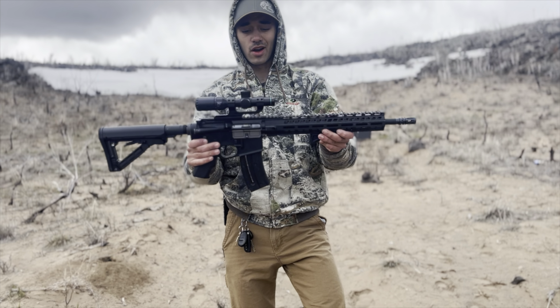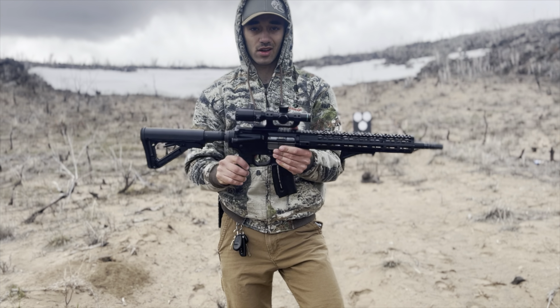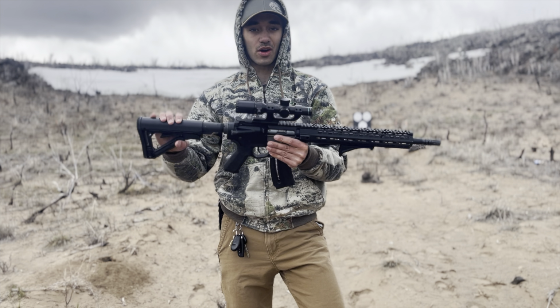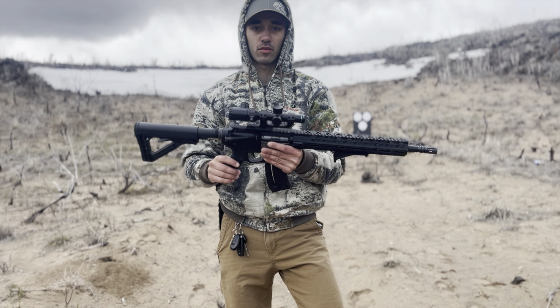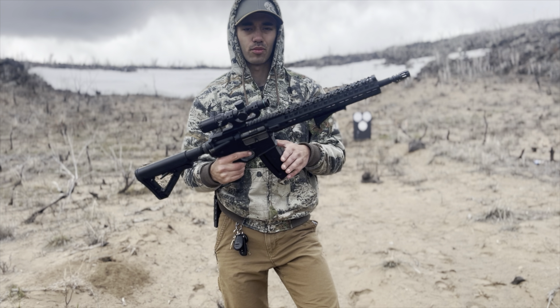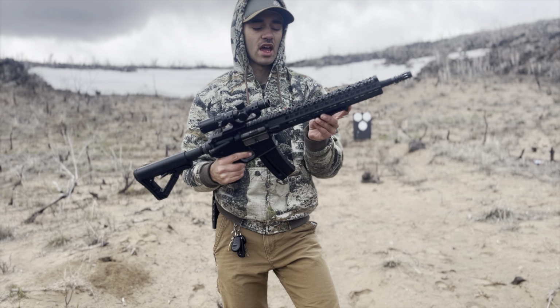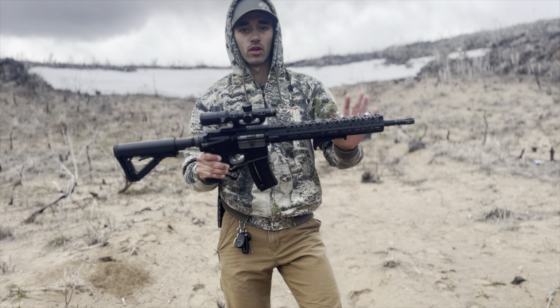Alright, so looking at the firearm objectively, this foregrip, optic, magazine, and stock did not come with the firearm. You do get a stock with the firearm, but I added my own. I also put my own 1x4 optic on here for preference. This is a 20 round clip. You're going to get a 10 round clip in the box. These are pretty cheap to get online, about 15-20 bucks. And then an angled foregrip I added onto here as well. So just wanted to point that out. This is not what it'll look like coming out of the box.